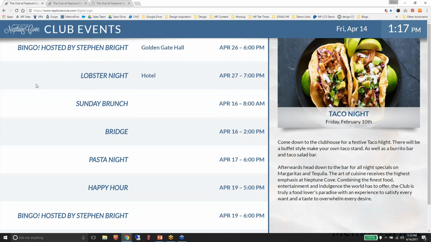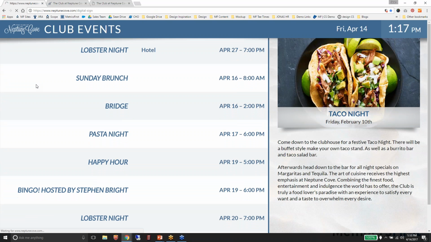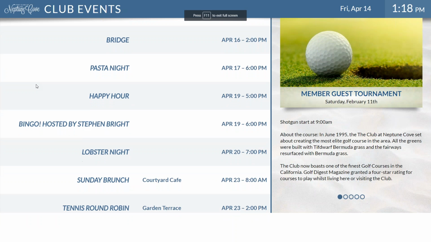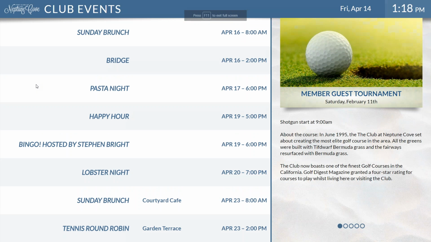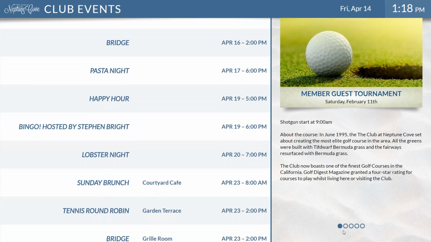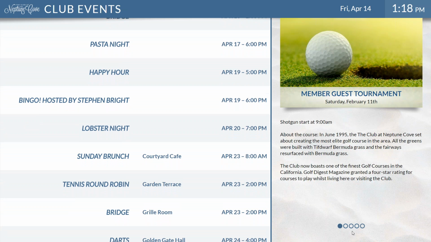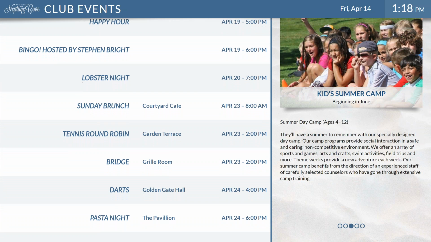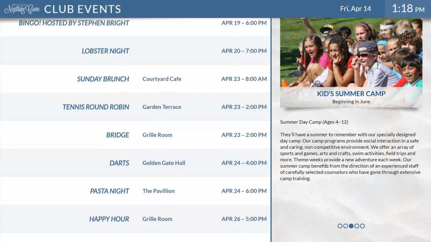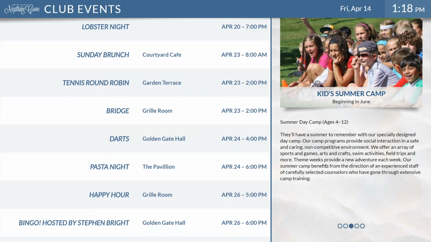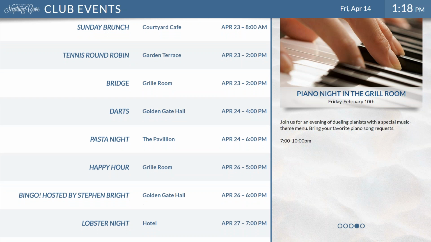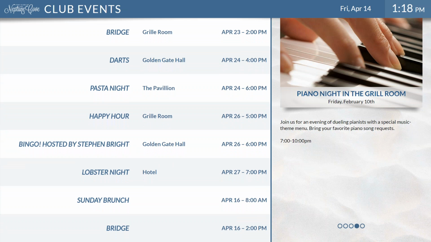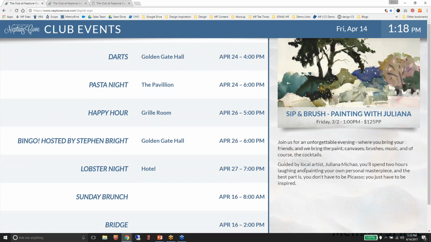Once I've done that, I can double check, get back over to my digital sign, and we will go to full screen to see what the member views, and you'll notice down here there's one additional insert that actually promotes the kids' summer camp. It's that simple. Once you have the content on your website, you're literally just tagging the section page called Digital Sign, and it populates your digital sign for you. So that's a sneak peek at the MembersFirst digital sign.